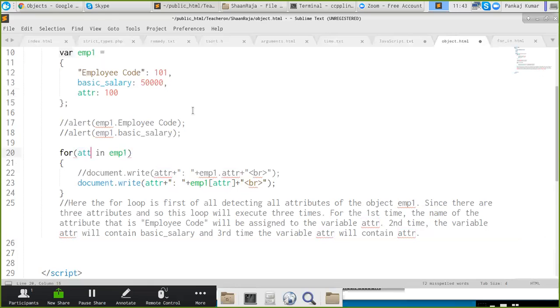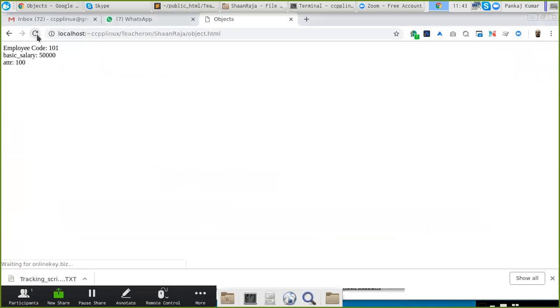Suppose we are just writing property. So we write here property, and we also write here property. Now let's run this. Output is the same.